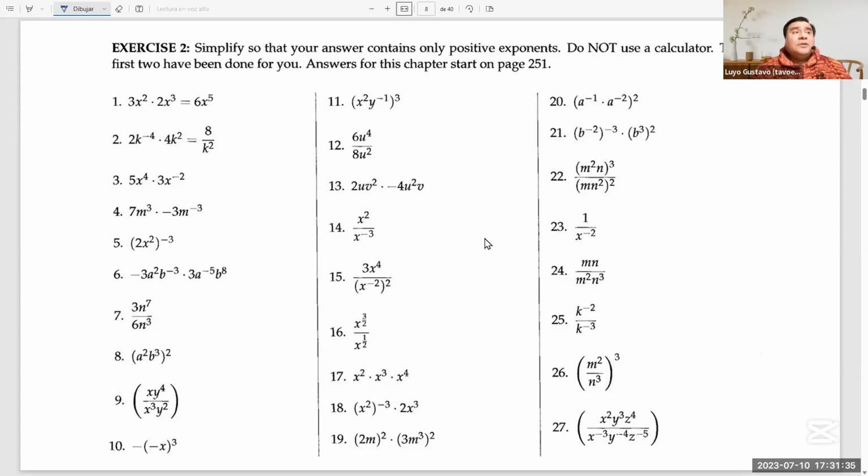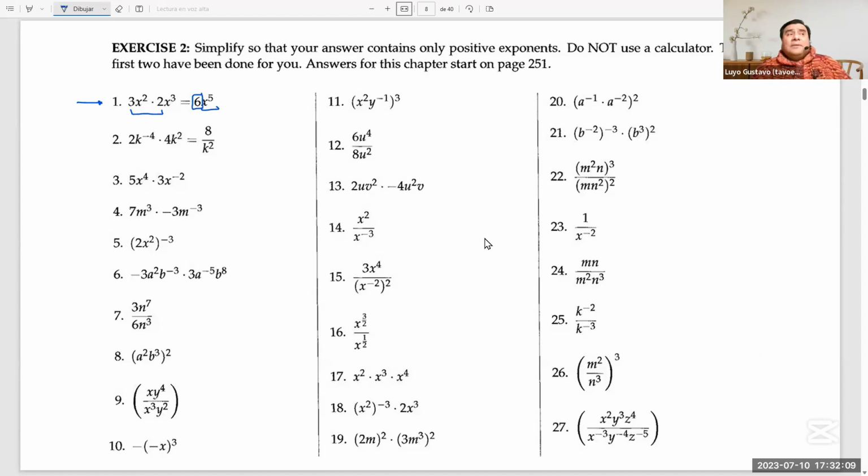For example, you can see that the product of 3x squared times 2x cubed equals 6 times x up to 5. Because in this kind of expression, you multiply coefficients on one side, and you multiply like terms on the other. In this case, as we have x squared and x cubed, you can multiply the two powers of x, no problem, x up to 5, and 3 times 2 is 6, so 6 times x up to 5.